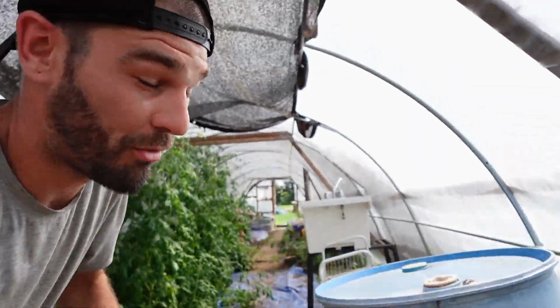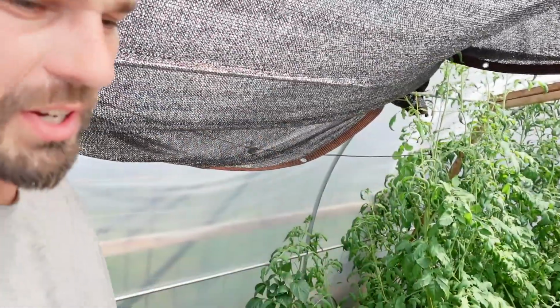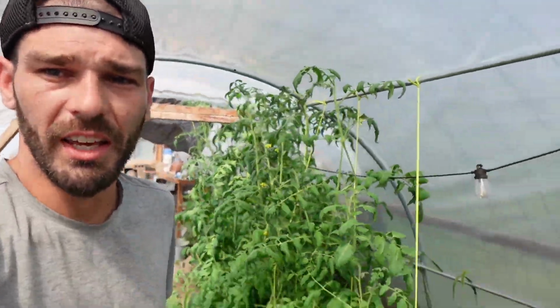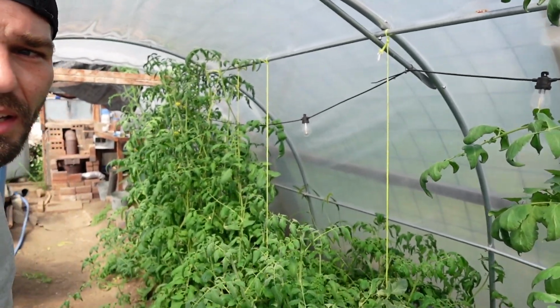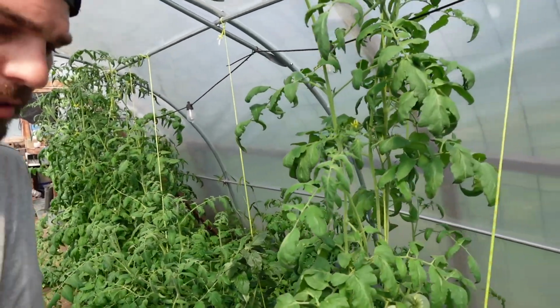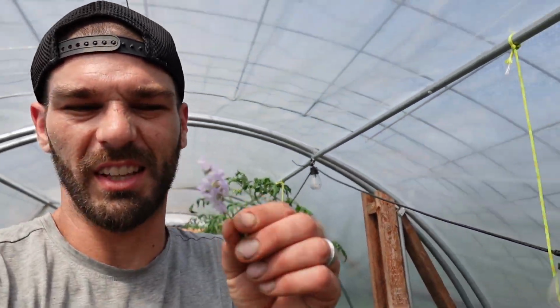Aside from all of the free stuff we've been getting, the greenhouse is looking very well. And I mean, although it's been dry because we haven't had a whole lot of rain to collect and use out here, we've just been able to fill up our rain barrels and basically just leach the water into this. But you can clearly see that these tomatoes are getting a lot of water. They are looking healthy. They look very, very good. You can see me wafting this lavender around.